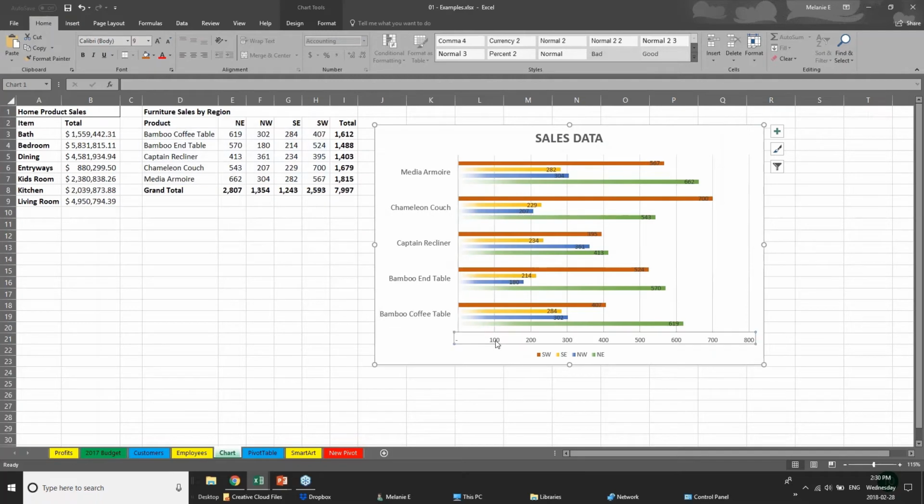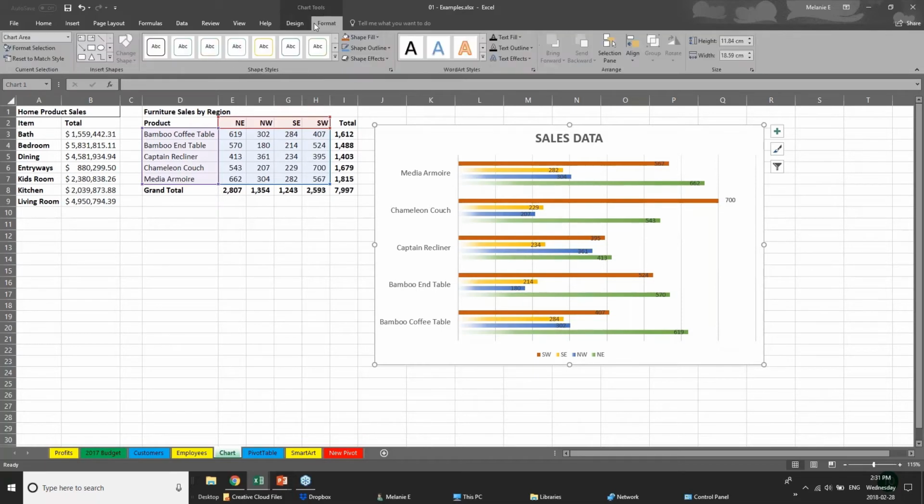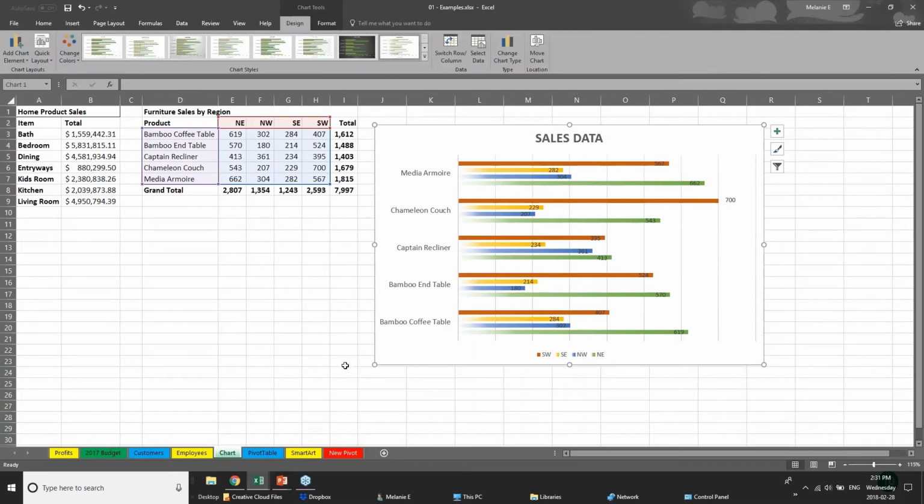Say you know what, we have the values here. I can actually move them manually so they're not on the actual bar. Get very specific, but say we're going to look at the actual bars and we don't want to look at the value. We're not getting any value from this chart at the bottom, so I'm just going to delete it because it's taking up space. So there's lots of functionality that you can use to play around with your chart under the formatting or under the design as well.